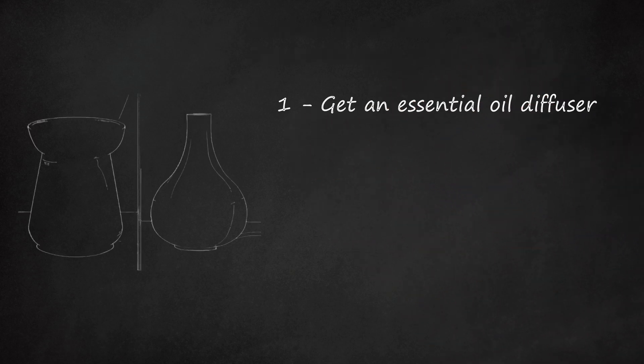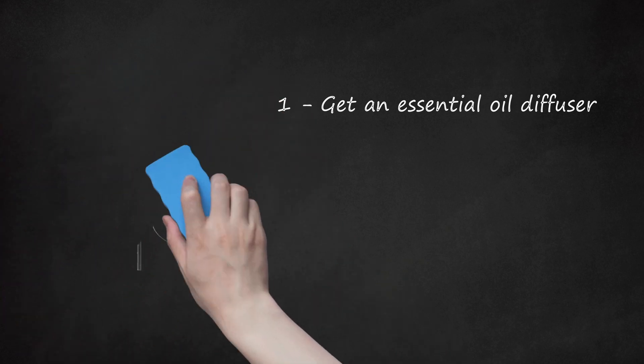Method 3: Treating Yourself to Aromatherapy at Home. Get an essential oil diffuser. An essential oil diffuser is a small device that gets essential oil particles into the air in your home. Inexpensive diffusers use small tea light candles to heat up essential oils and can be found at home appliance and health food stores as well as online. For something more consistent and longer lasting, there are plug-in diffusers that work overnight or for 6-8 hours. Note that heat may alter the properties of essential oils and reduce their health benefits, so if you want to maximize possible health benefits, find a nebulizer cold air diffuser or an ultrasonic type diffuser. Prices range from $5 to $100 for most diffusers.